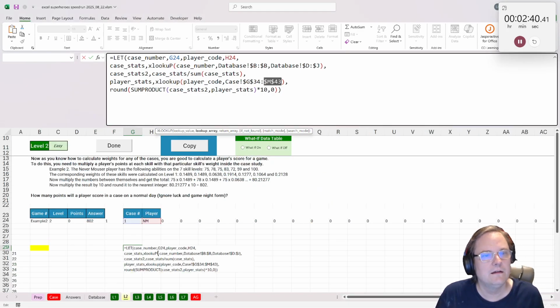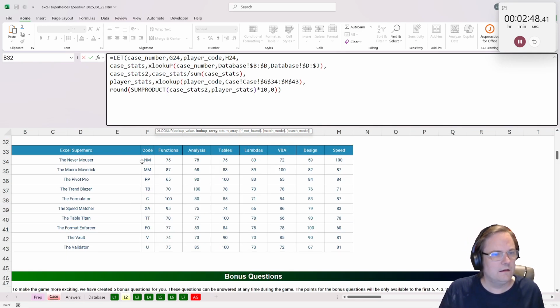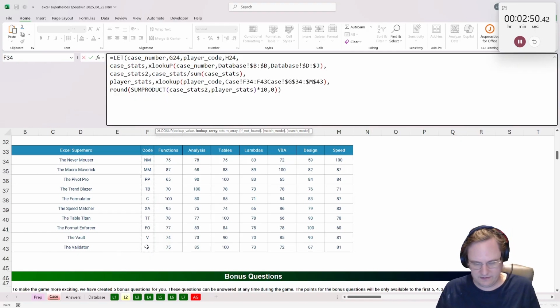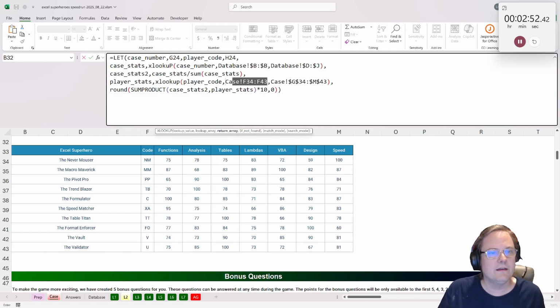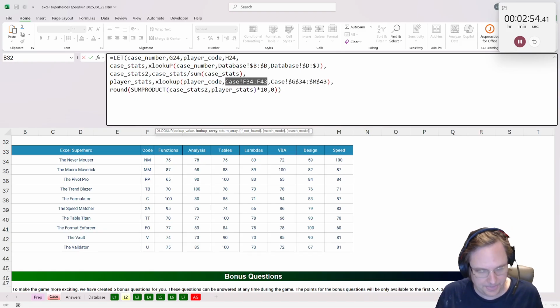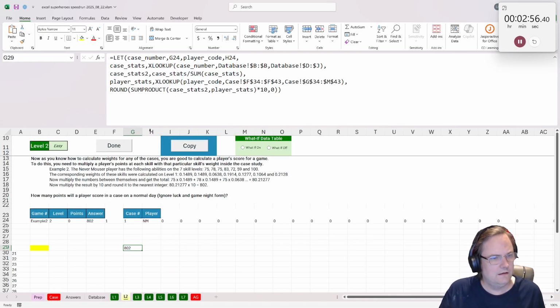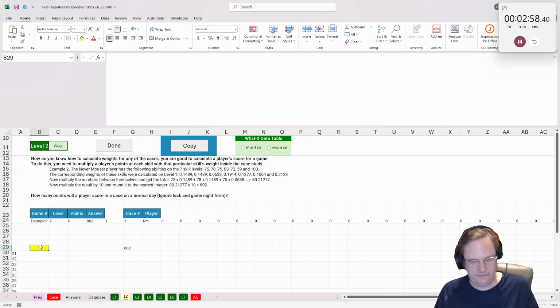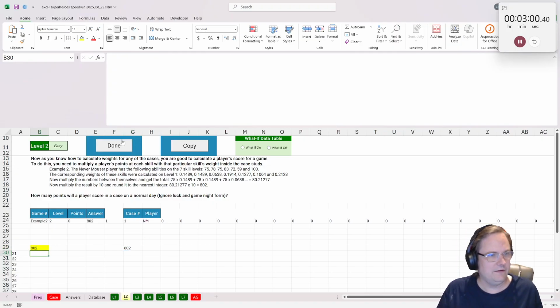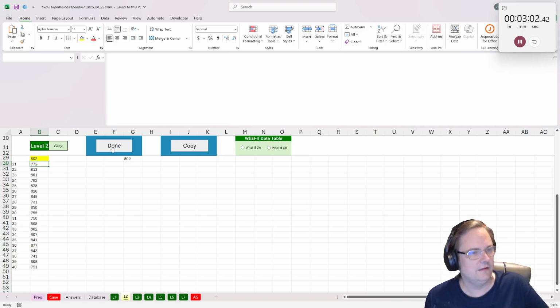Let's see. This X lookup is missing a column. That's where the X lookup comes from, F to F, and then the numbers are in G to M. That locked. All right, there's 802, right? So that's how you figure out the basic score, at least for level 2.